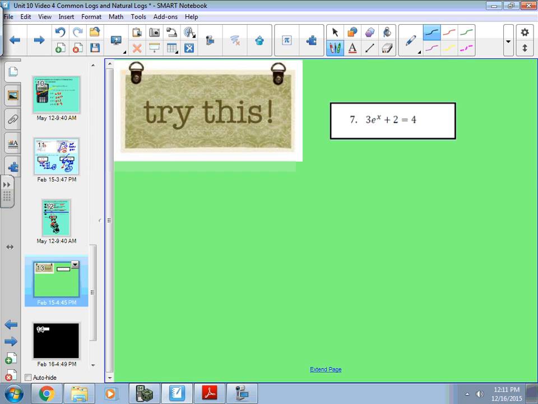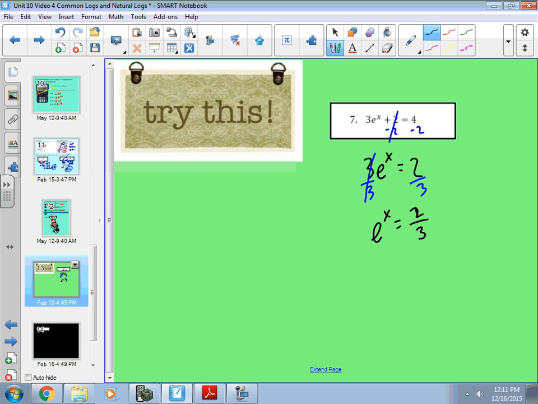So we're going to use that same line of thinking to try some of these other ones out here. Let's look at this one. Same thing. Treat it like an algebra problem to start with. Subtract 2. Keep going until you can't go any farther using algebra. We can still go farther here. We can divide by 3. So we've got e to the x equals. Now, if I take 2 divided by 3, it's going to be like 0.6666. I don't want to round that to 0.6, so I'm going to leave it as a fraction of 2/3.